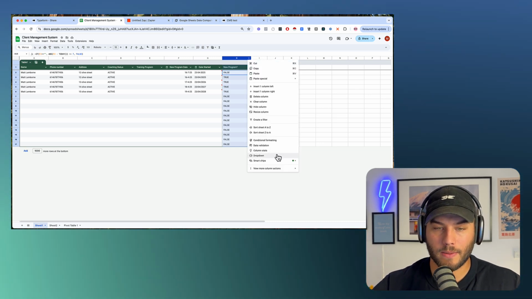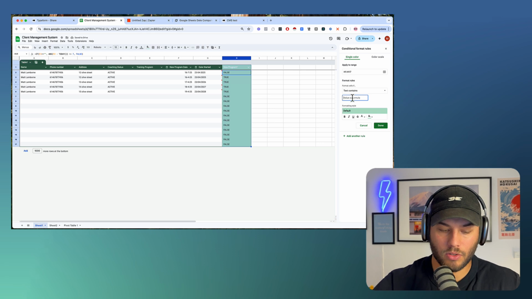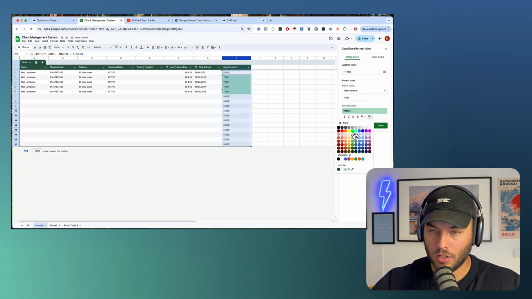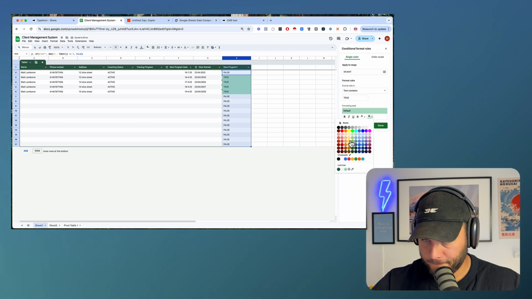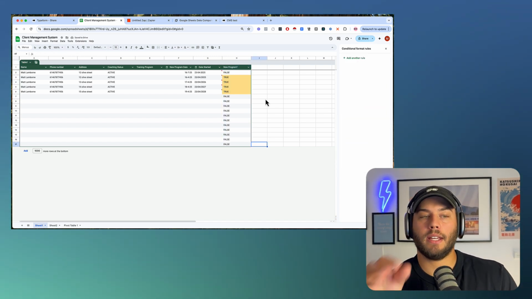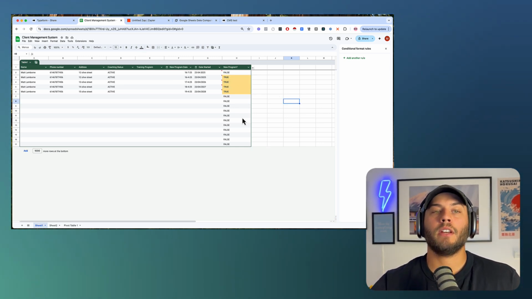So if we click on this one and go conditional formatting, if text contains true, then return, let's say, this color. Done. So now you can look at it visually every week and be like, okay, cool. I can see I've got 4 new training programs that need to be updated.